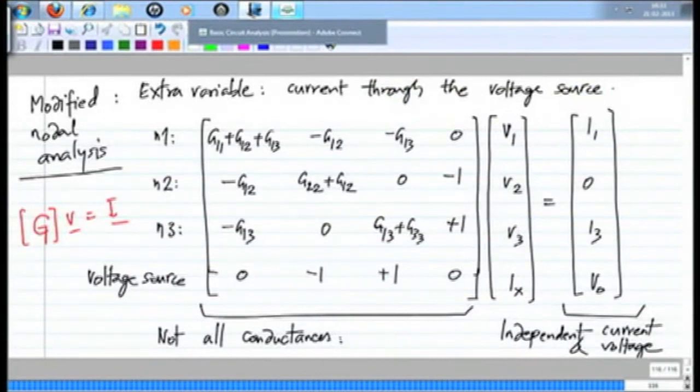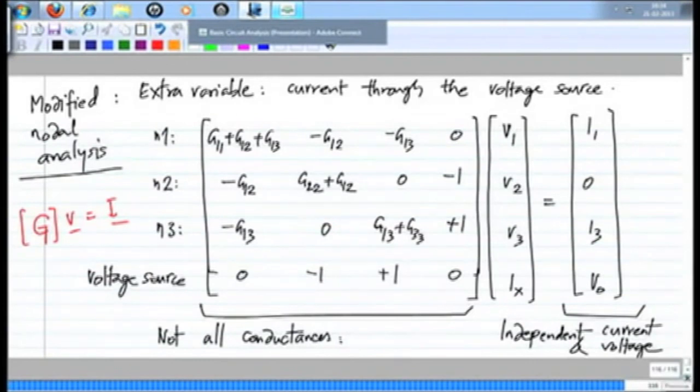Now, like I said, this is good for analyzing things with a computer, because the procedure is very systematic. For every voltage source, you simply add a new variable, which is the current through the voltage source, and also solve for it. And you add equations corresponding to each voltage source. Now, when you are solving it by hand, you would not want to increase the number of equations like this. Generally, you solve small circuits by hand, and then going from a 3x3 matrix to a 4x4 matrix is tremendously complicated when you are doing hand calculations. Whereas a computer can handle matrices with thousands of rows and columns quite easily.